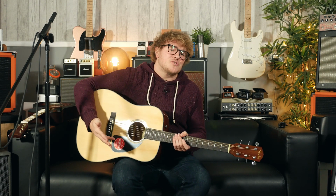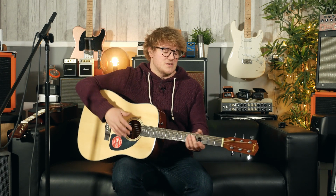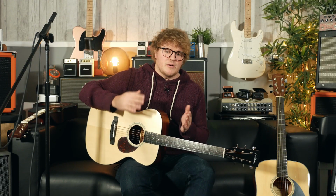You can get them with electrics. You can also get them with a little cutaway, so if you want to play a little bit higher up the fretboard, you can get a guitar that really suits you. So they are a dreadnought, as I mentioned. The other good thing about the Fenders is that they do this version in a slightly smaller size as well, if you wanted it.